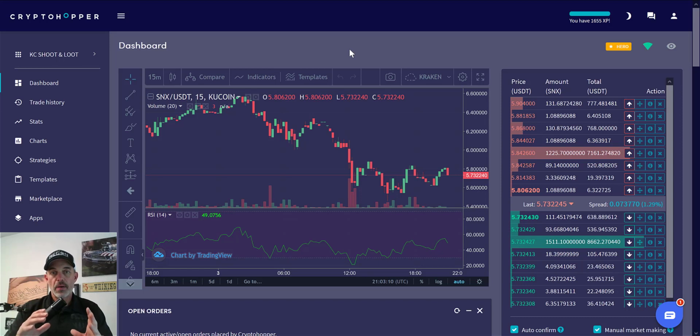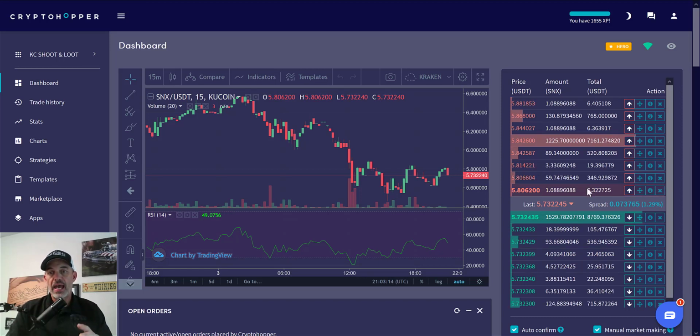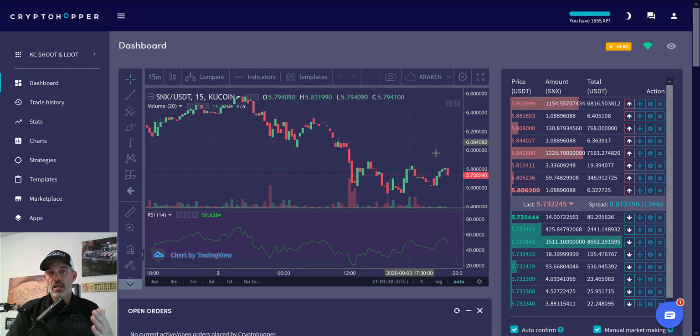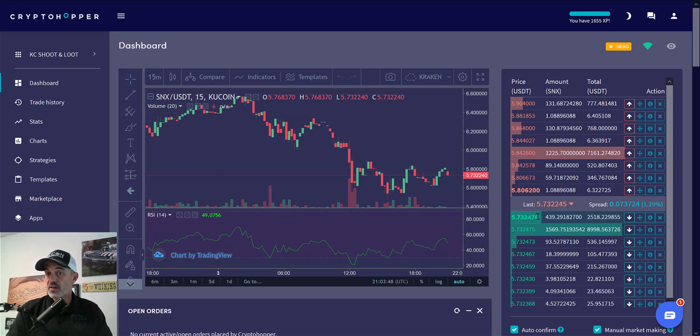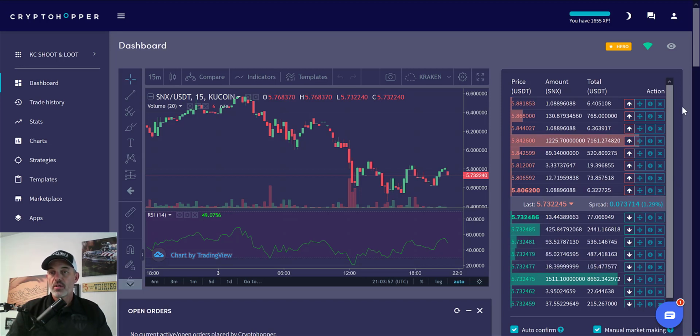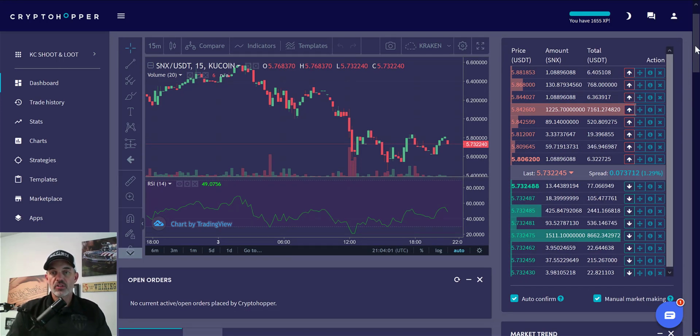So the way the market making bot works is it's based on the spread between the ask and the bid price. And you can see right now, SNX is the coin I was actually trading, and the spread right now is 1.29%, and that is the difference between these two prices. You've got your ask and you've got your bid. So what you're looking to do is to buy at the lower price, obviously, and sell at the higher price. So you would bid the low price and you would ask when you sell at the high price. And that's how a market making bot would actually work.